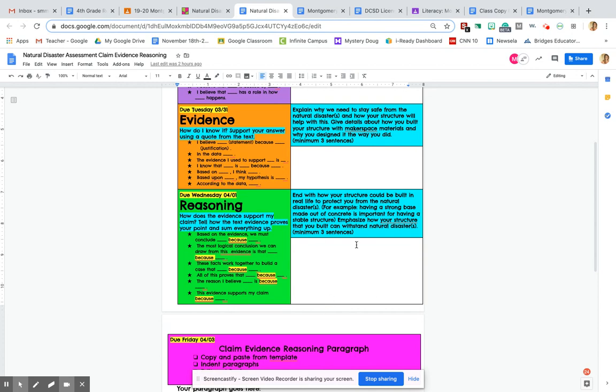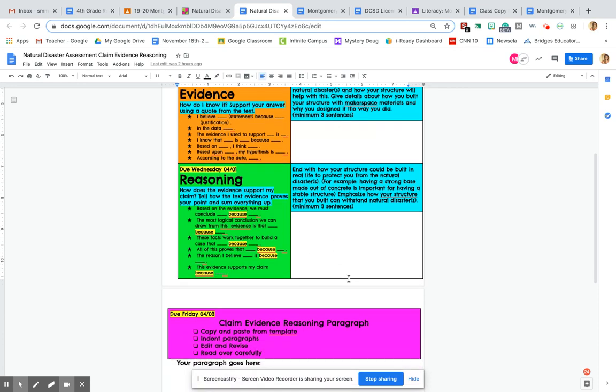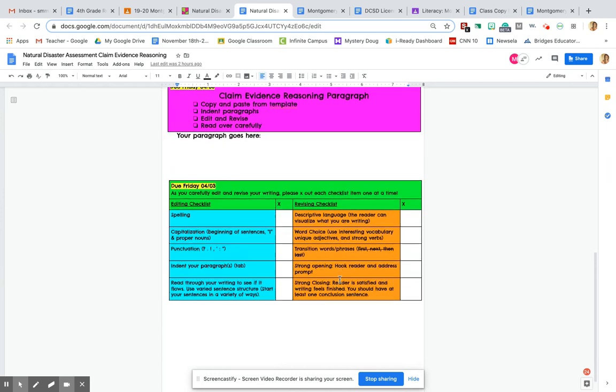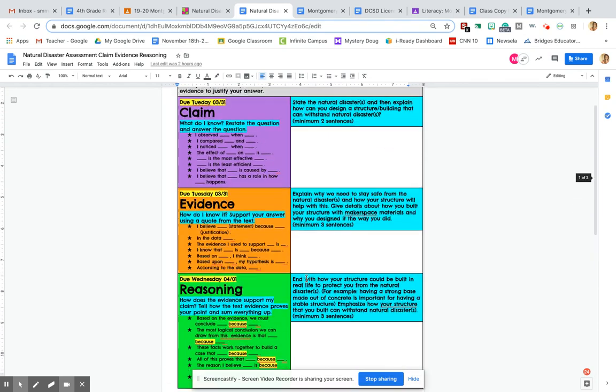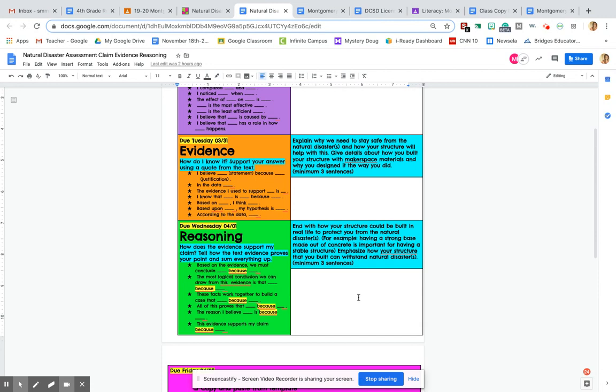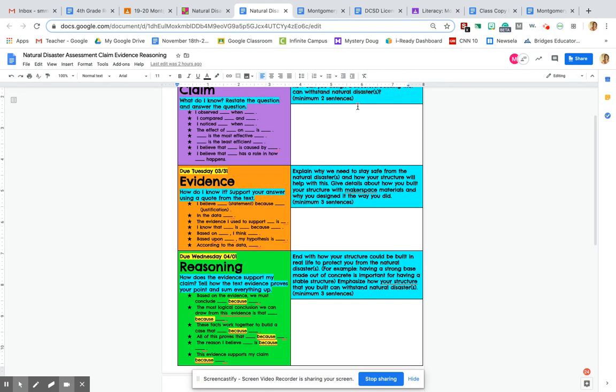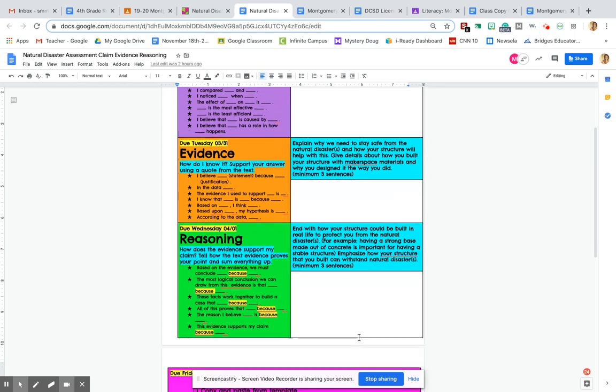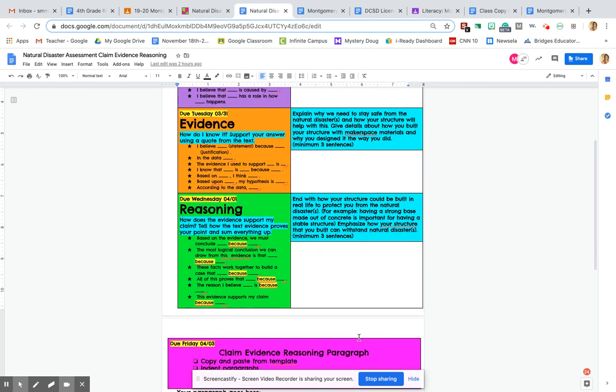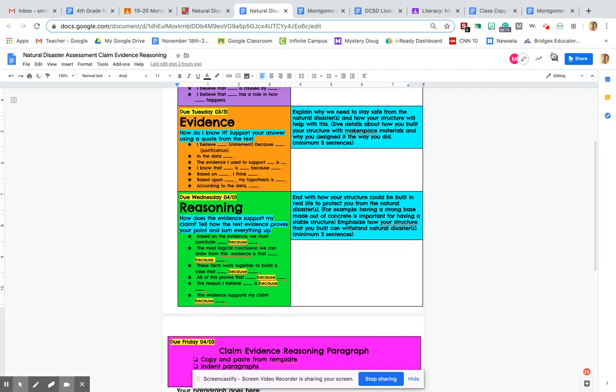You have the whole day to work on this, because remember, our focus for the past few weeks has been on reasoning, so I would really like your work to shine here. Don't worry about writing your full paragraph yet, and don't worry about editing and revising. We're going to do that the next couple days. Really just focus on writing the best reasoning you possibly can. You are welcome to read over your claim, evidence, and reasoning to make sure it all flows together and you're not repeating yourself. Make sure you're really taking your time and making this a very, very quality writing piece.